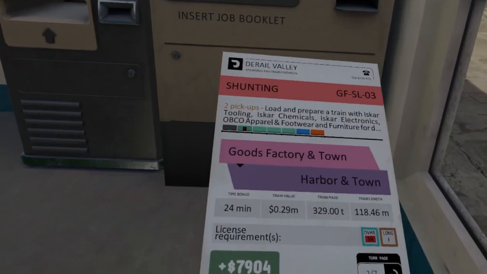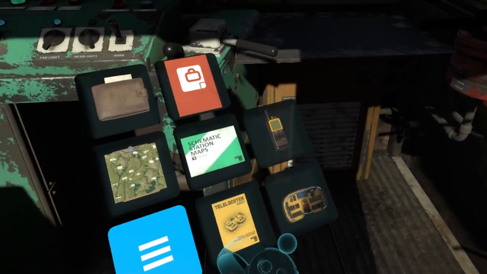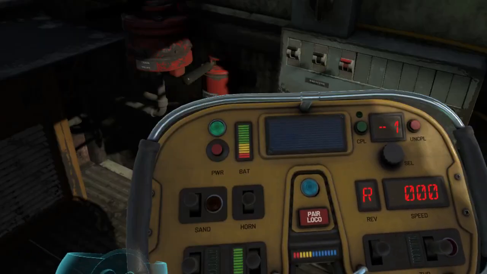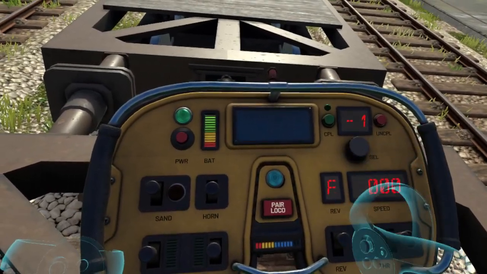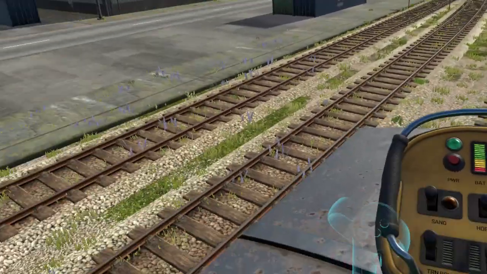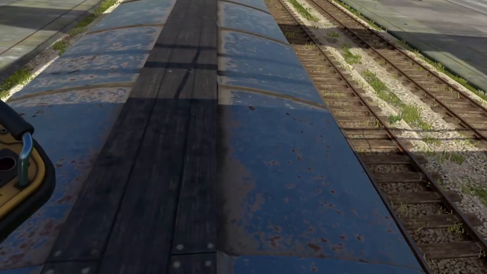Well, it just like throws it out there at you. All right, coupled there, load on B1L. And in fact, let's get our remote ready. We want to go forward. Let's just throttle up 2 notches, and we'll do this riding the back of these boxcars. This is actually really fun. Just stand up here.